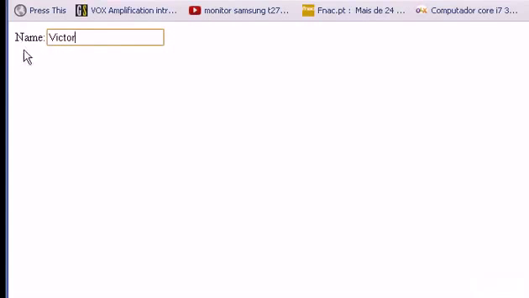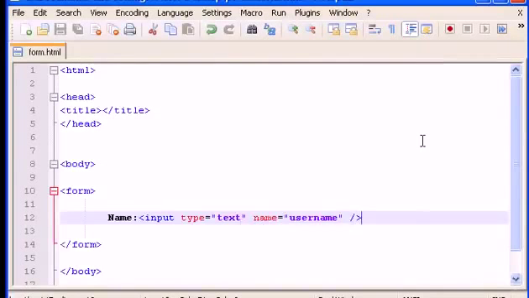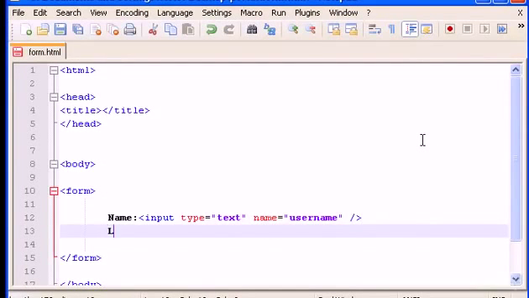Now let's type the second input down here, which is going to be last name. So to do that, we do the same thing. Input type equals, or instead of last name, let's just change this and type password.